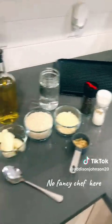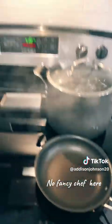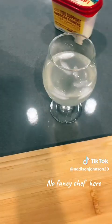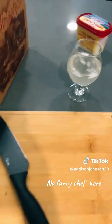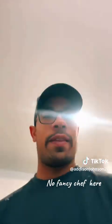Over here, I already have my mise en place set up. My water's boiling for Edward over there. I got my oven on for the broccolini. Pans ready and stuff like that. Always have your mise en place. I got my drink for this because I'm going to be scared. Just a little meal that I got going on. So we're going to go ahead and get started with this.